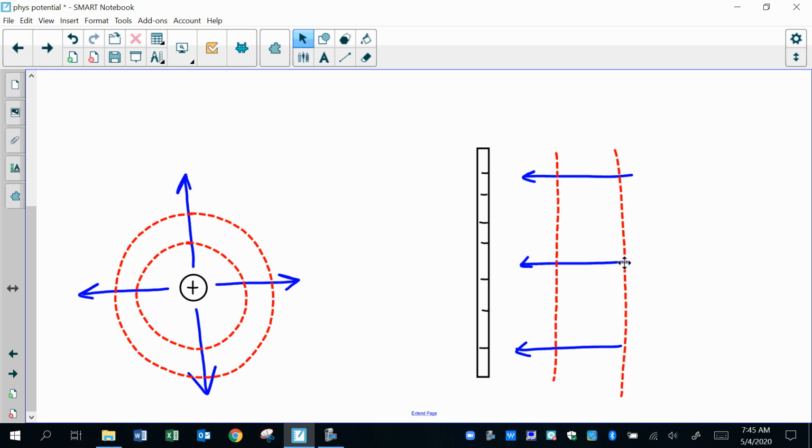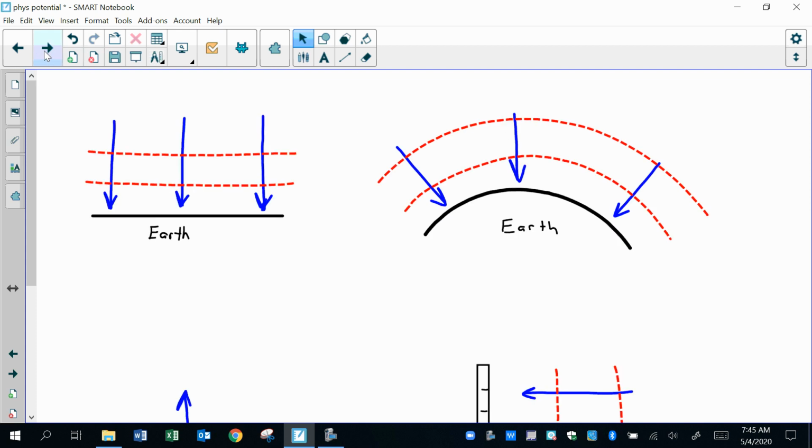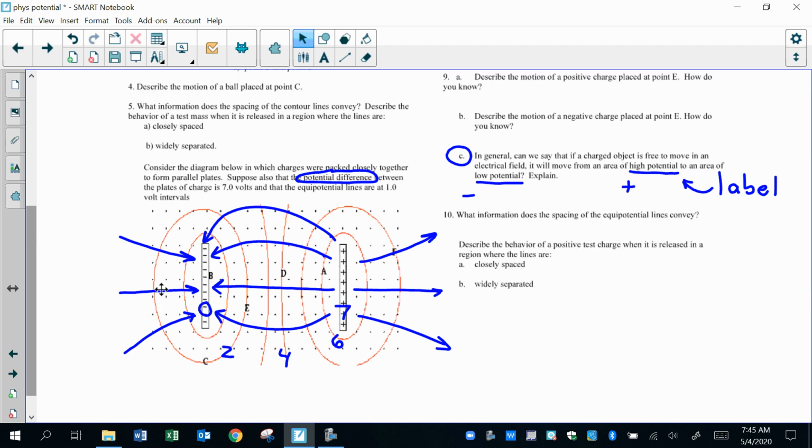Here, same potential, perpendicular. So our lines are always going to be perpendicular to each other, which I do believe I had right there, perpendicular. They're always going to be perpendicular, even if there are curves. So if I go back a few slides, that's what I tried to draw here. I did my best. Perpendicular there, yeah, I think so. Over here, my blue line's bent out a little bit as I tried to make everything perpendicular all the way through. Some lines are better than others.